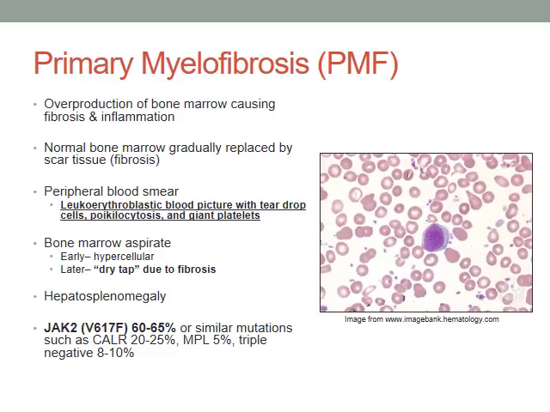Occasionally, you will also see teardrop cells on the peripheral smear, as well as poikilocytes, and very giant platelets are present in patients with PMF. A bone marrow in a PMF patient will show initially hypercellularity. And this is because the patient is producing blasts or immature cells, both white blood cells and red cells. However, later on you will eventually see a dry tap for these patients because of fibrosis.